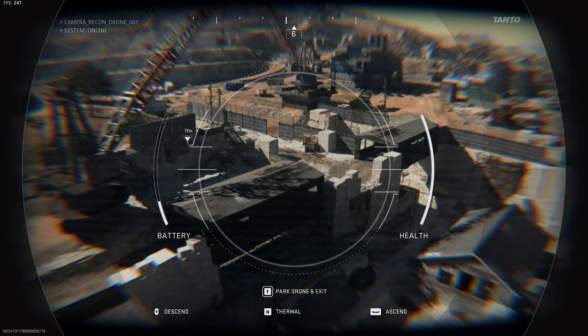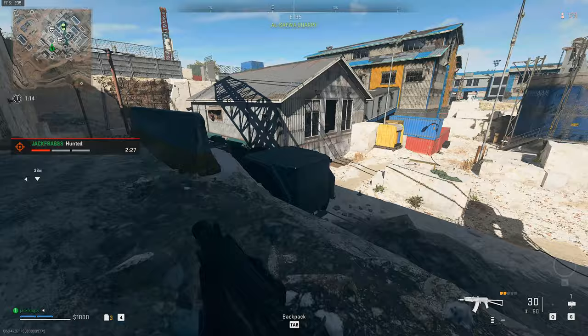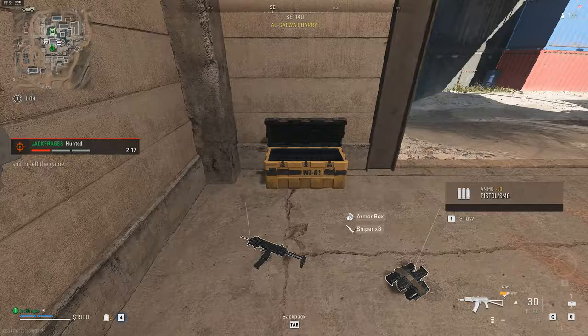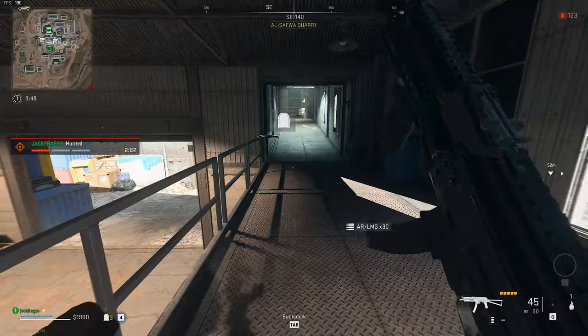They've gone. They've simply disappeared. Battery depleted. Recon offline. Okay. Whatever. That's a lot of armor boxes. You never know. Oof. That's a lovely Vasna. A little bit more, I can get the RPK.